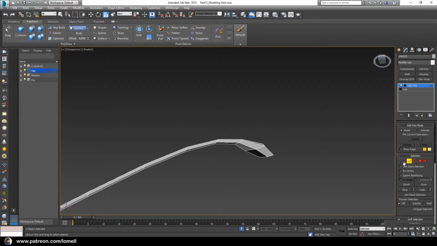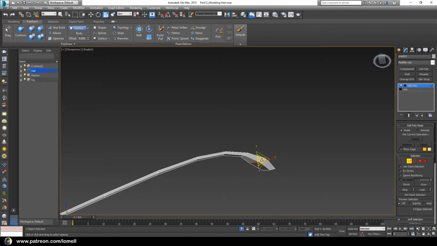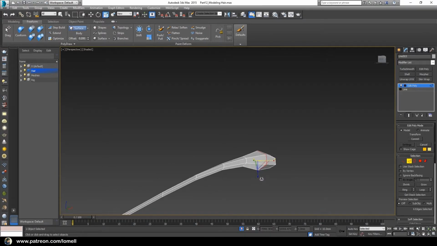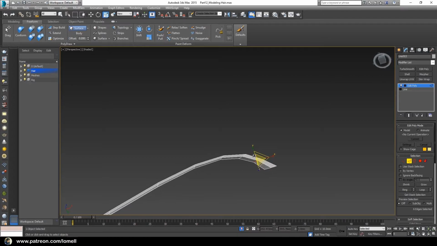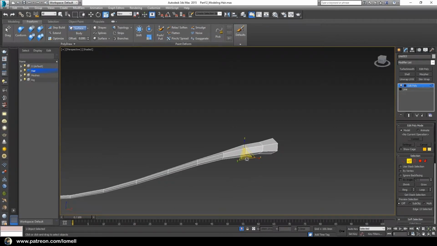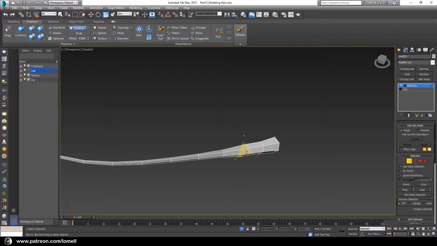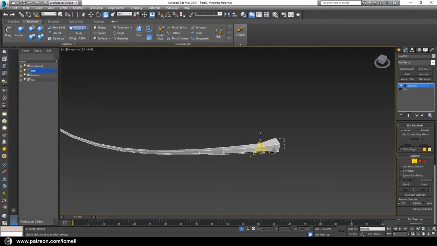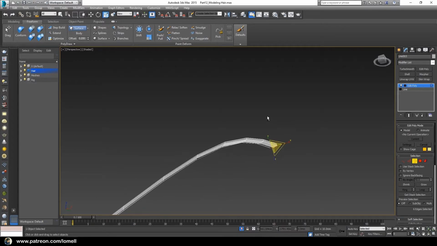So I'm just using the shortcut keys number 1, 2, 3, 4, 5 on your keyboard. Okay, right.